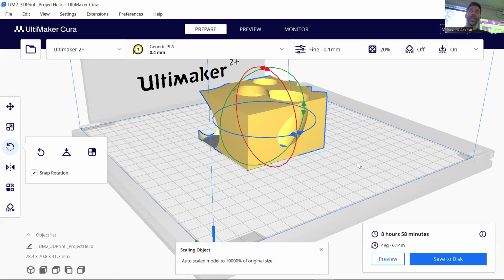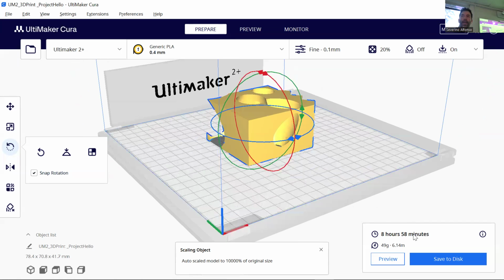So maybe you want to reduce the scale a little bit for the first model, see how it looks. Try something a little bigger the next one. I've done models that take 12, 20 hours. It probably is not ideal, but because they were very big and structural, I needed to do that. But just think about that time.